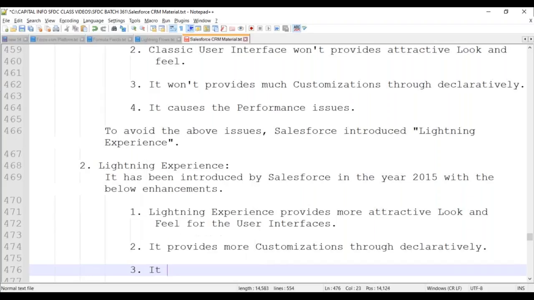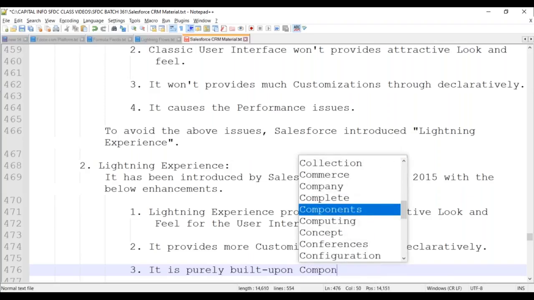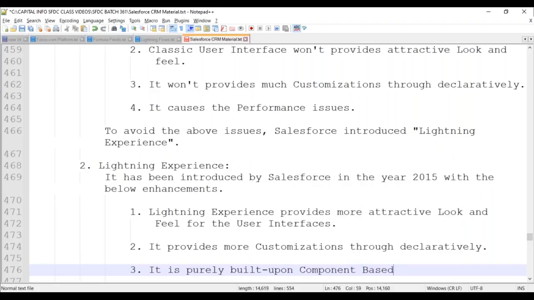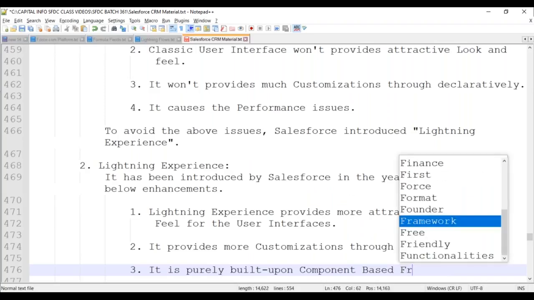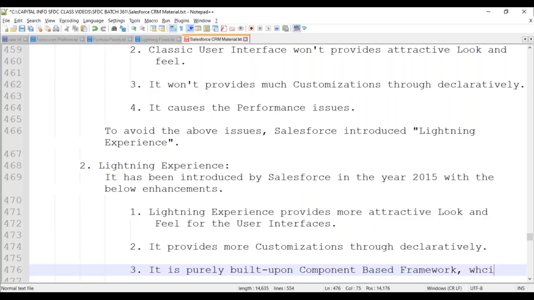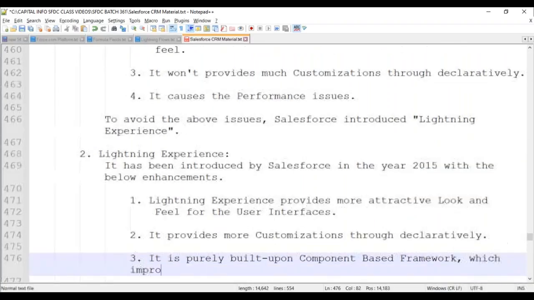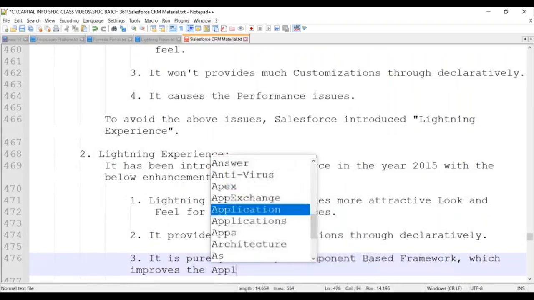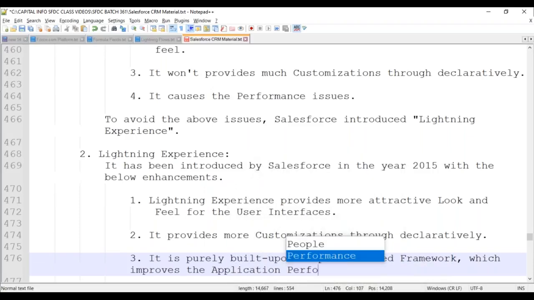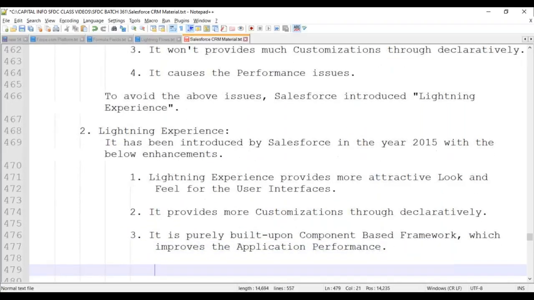Third one, it is purely built upon a component based framework, which improves the application performance.